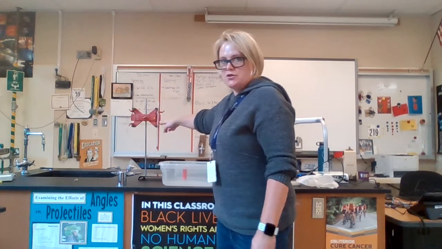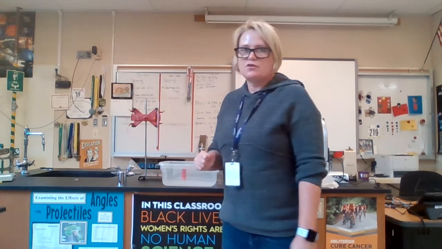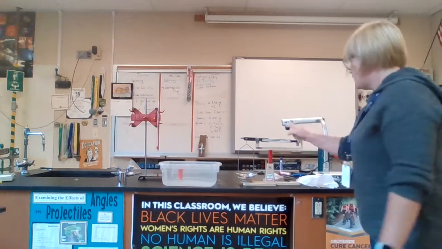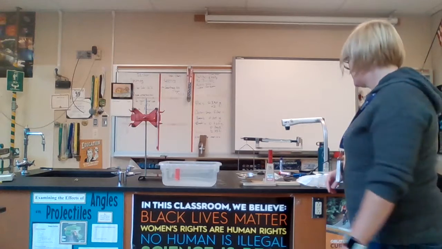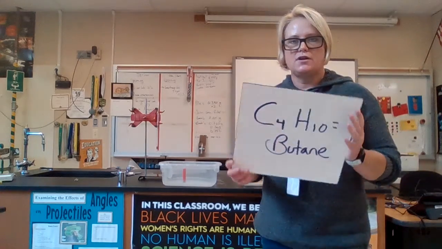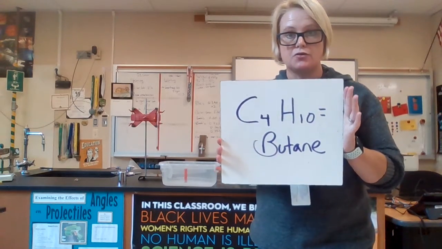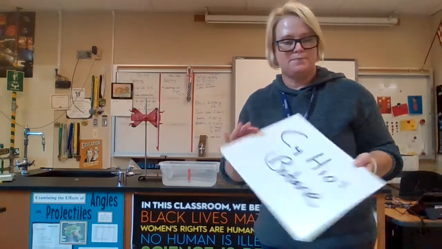I've got a thermometer hanging out here that is just taking the temperature of the classroom. I've got my triple beam balance that is going to give me the mass of the lighter. And I also have a little Vernier barometer hooked up to my computer. So here's the typical setup. First and foremost, I write down that butane has the molecular formula of C4H10, 10 hydrogens and 4 carbons.